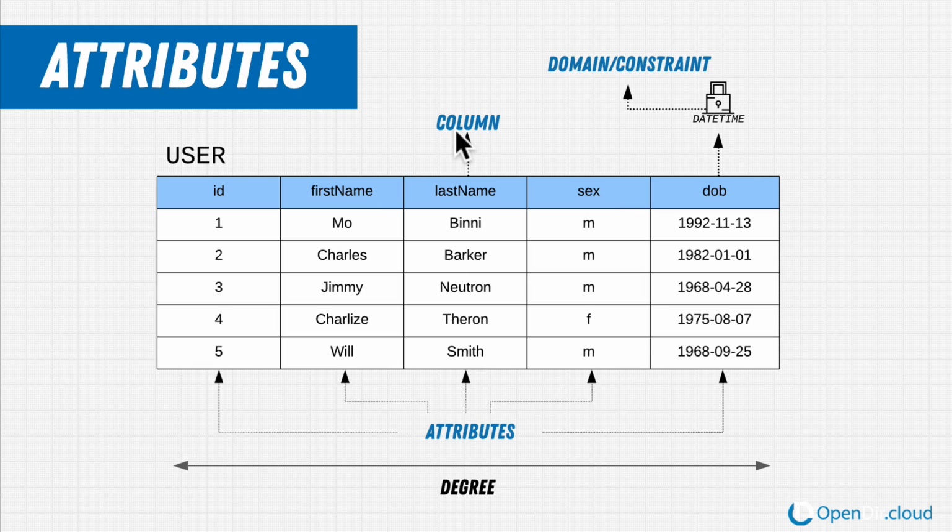So every table has columns. Columns are also called attributes, and the collection of columns is called the degree. And each and every column may or may not enforce a specific type of data to be saved in it. You could see ID can be only numbers, date of birth can only be date, time. We call these constraints or the domain of the attribute. Attribute domains, so to speak. Let's keep it simple and call them constraints because we're constraining the data to be a certain type. All right, now that we know that, let's take a closer look at rows and all the specifics around them.